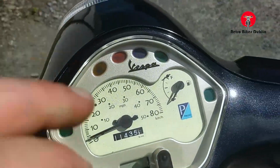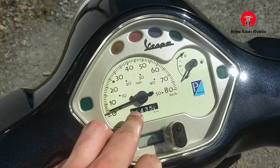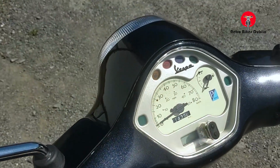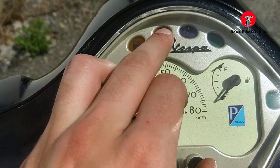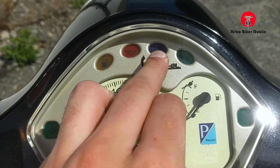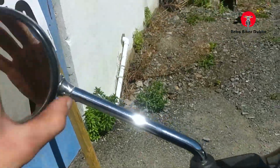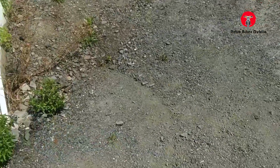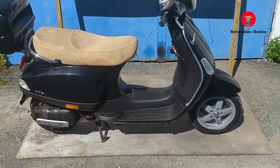You have a fuel gauge here, your speed in kilometers and miles an hour. You have your low fuel sign, low oil sign, high beam and parking lights, as well as your indicators. Mirrors here present, original chrome Vespa ones. So that's it for the walk around video. We'll now move on to the bike running and driving.